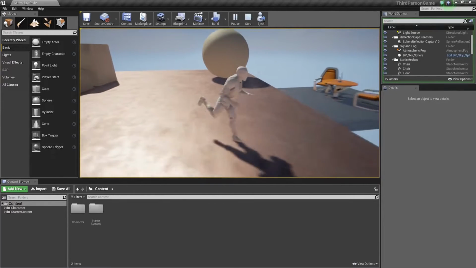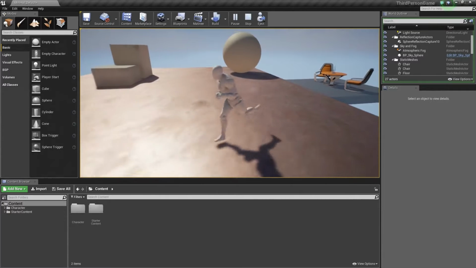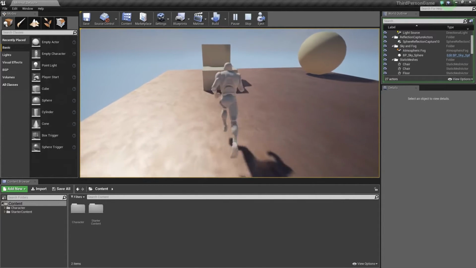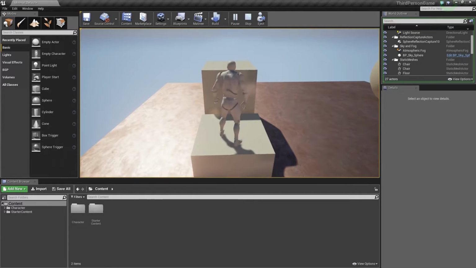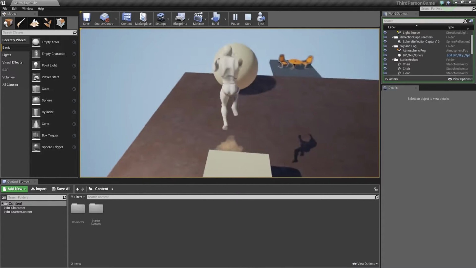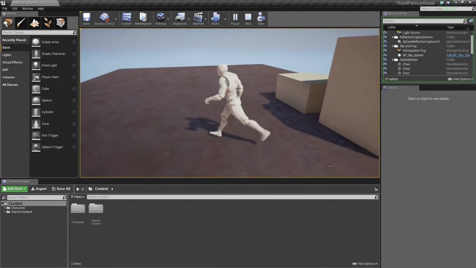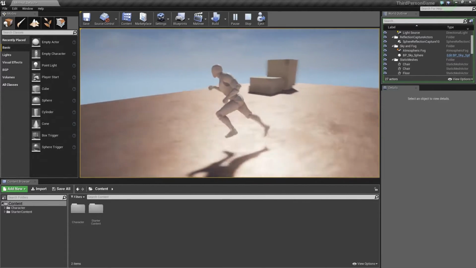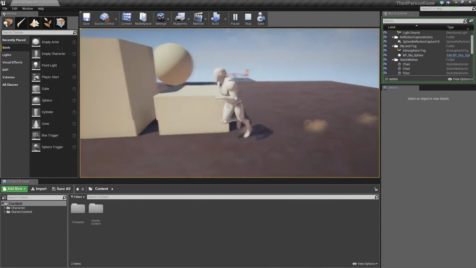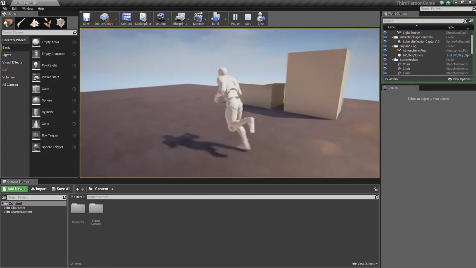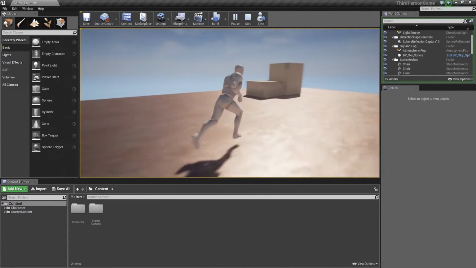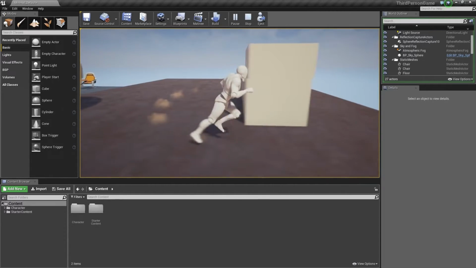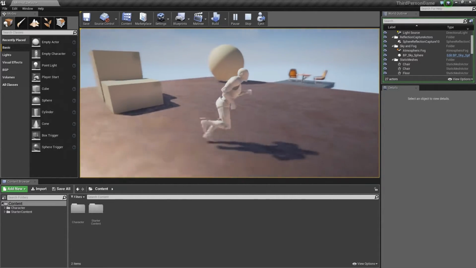So we'll show you how to set this up to get your character running around inside your game. And then we can also jump with our character here. And we can jump to different heights. So we can jump from here, we can jump there, we can jump all the way down here like so. So we can show you how to set that up as well. And then you can also see as our character is running around, he's kicking up a little bit of dust here, which is kind of cool. So we'll show you how to set up this particle effect that occurs whenever the player is running. So we'll do that towards the end of the video.